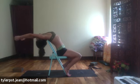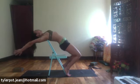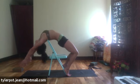We begin with our hands as wide as our shoulders, palms facing forward, initiating that same rotation in the arms. And then with an inhale, you can stretch the arms back. You can stay right here and get a deep back bend, working on strengthening the front of your throat so you're not just collapsing your head. If you want to take it further, step down onto the legs of the chair to lift your hips up, lean back. Have 5 to 10 breaths.